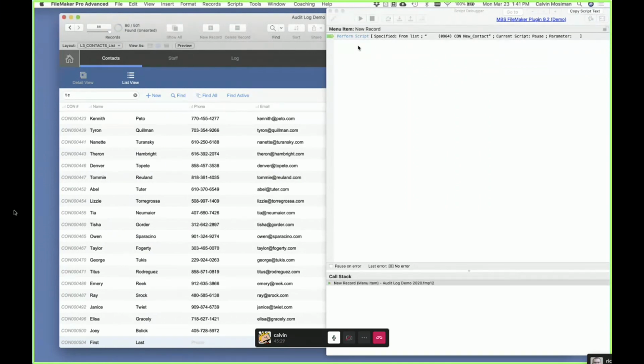It was one of those things I couldn't get around: using the command keys. When I used a command key, it wasn't creating the log. And this might be something some people run into with implementing an audit log.